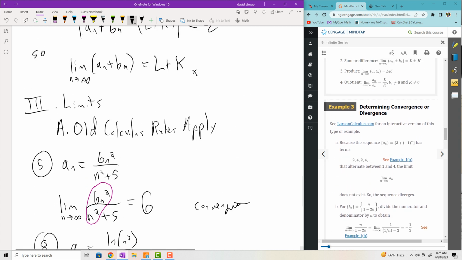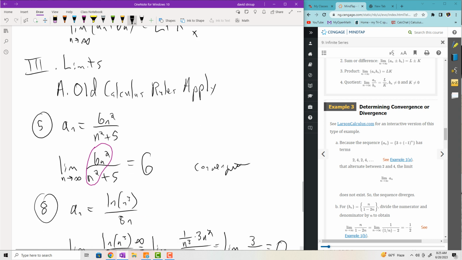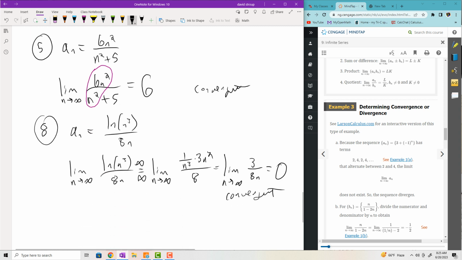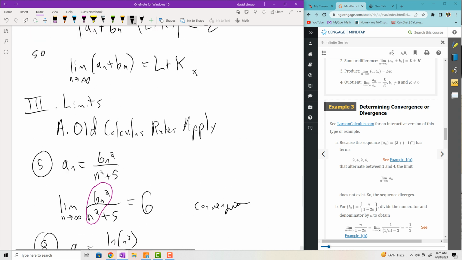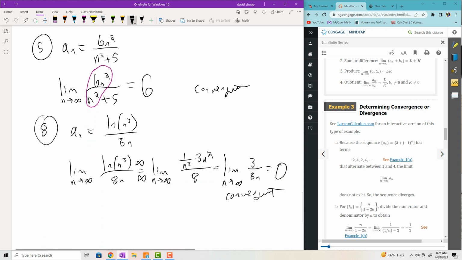One thing that I didn't really like was this example 3 on the right here. It gives you a sequence and lists the terms, and you see it's going 2, 4, 2, 4, 2, 4, alternating between 2 and 4, and they say so it does not exist. I don't like it because it's so wishy-washy that it's not really provable to us at this point. But the idea is if you go out far enough in a sequence for it to have a limit, you should get really, really close to just one number. And if it's jumping between 2 numbers, it's impossible to get close to one number.